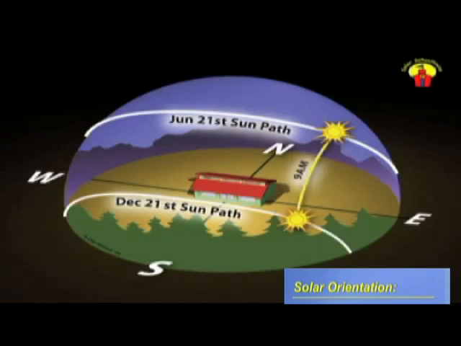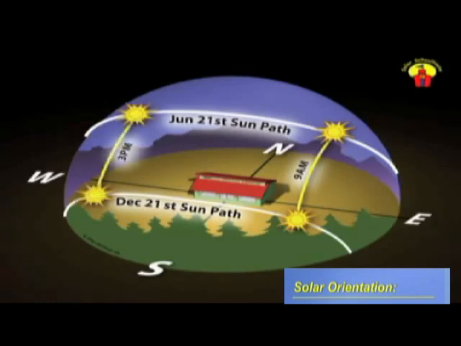We can draw a line on the sky dome between these two 9 a.m. positions. This line shows where the sun will be at 9 a.m. during the rest of the year. As the sun's path moves up and down through the seasons, the position of the sun at 9 a.m. will always be somewhere on this line.